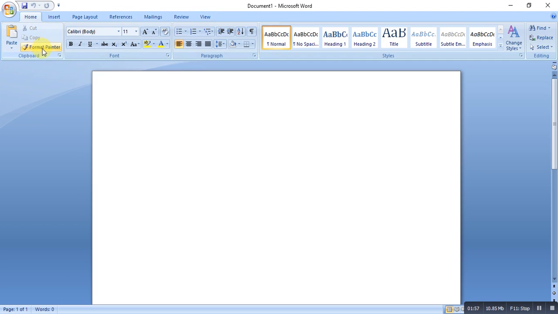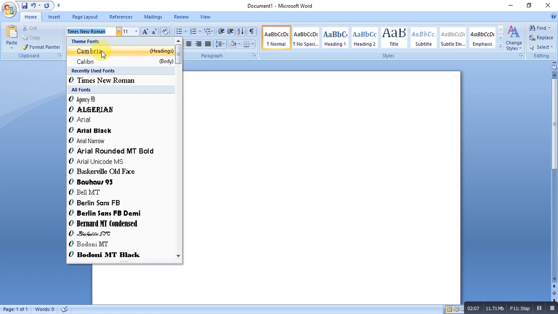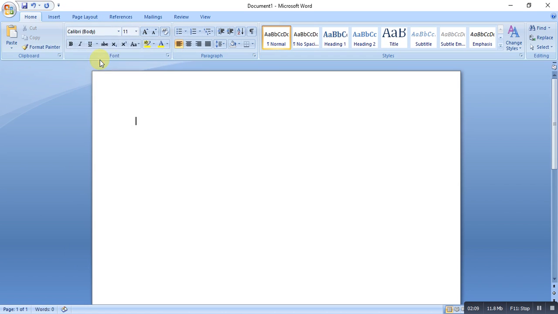And then you have Format Painter, Paste. You have the font the way you want to take it. Times New Roman is good also. You can take Calibri also, that's a good one. Usually I use that. Then you have bold, italic, underline, and these are the things that can make your font size bigger and smaller. And that's the page setup, where you can do things from here. This is also your font size and these things.